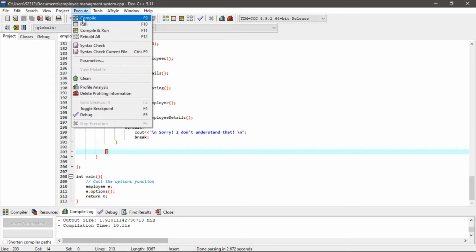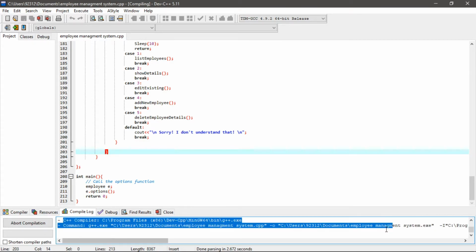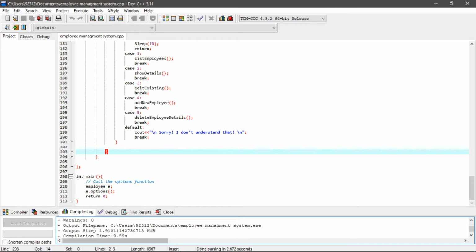I will continue the remaining presentation, which is the compilation in the user interface. First, we will compile our code to see our errors and warnings. In our code, we will run it first. Now let's see that there are no errors and warnings in our code.